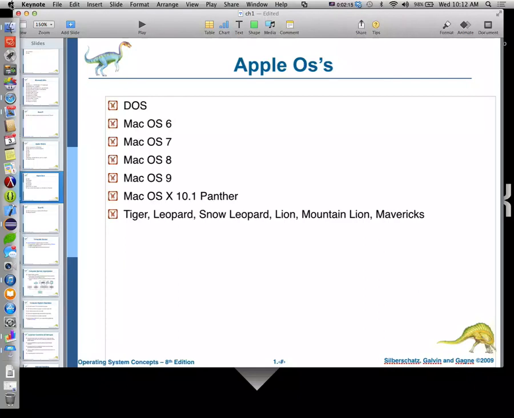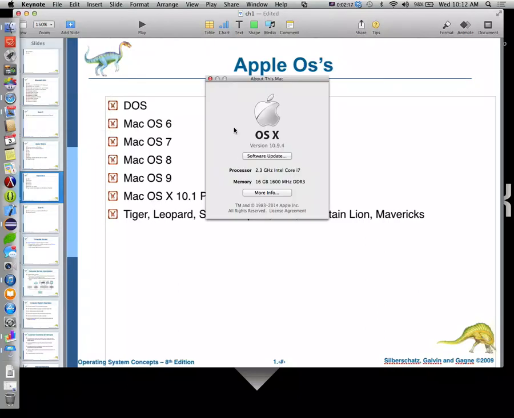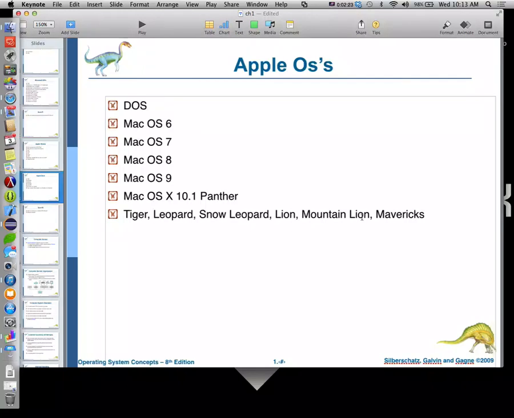What one are we on right now? 10.9. So Mavericks, this is 9, 8, 7, 6, 5. We already have 1, which was Panther. So we're missing 3 of them in here.